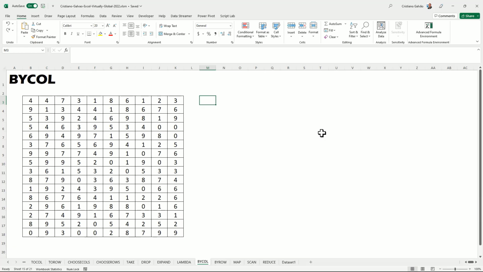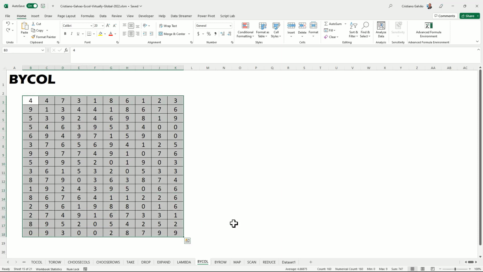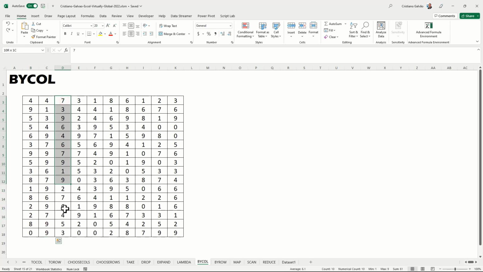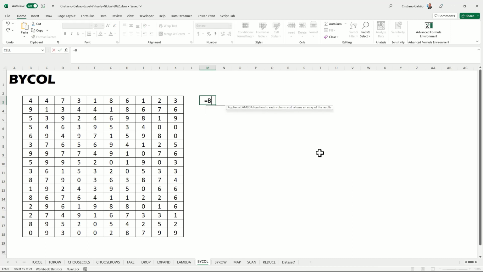BYCOL. BYCOL is one of the LAMBDA helper functions that will help you build reports. Let's suppose you want to apply a calculation over all these numbers, but by doing this each column at a time. You can use the BYCOL function. This will be the array, and the function will be a LAMBDA function.